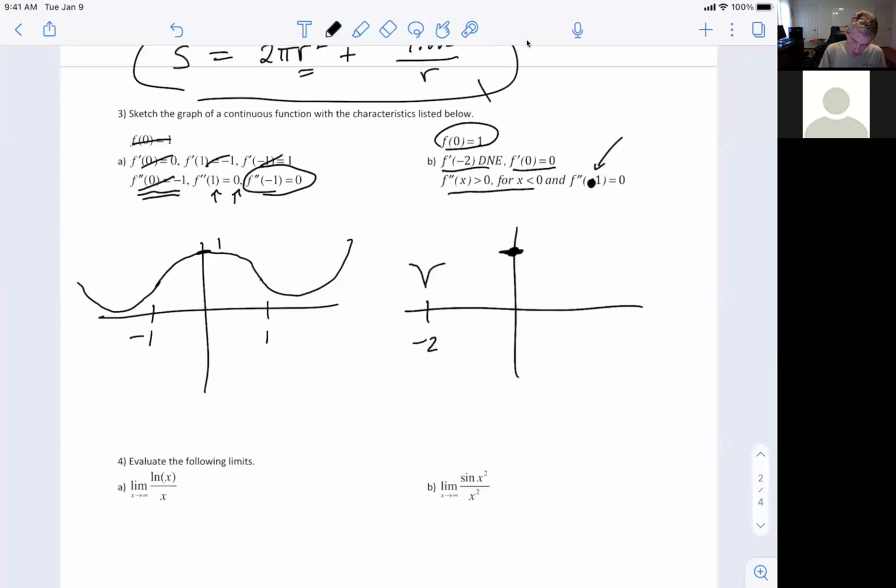So this part, because I was saying right here, I was saying on the left side of the graph, so all of this, it's supposed to be concave up. And then right there, I had a -1, but that's supposed to be a +1. Okay, so on the left side, it's supposed to be concave up. Well, if you look at this little cusp that I just made, on each side, that's concave down. So if I just switched it like this, then each side would be concave up. So the cusp idea was good, but I think I should have it going in this direction because that's concave up. And then this is all concave up. And then it could flatten out right here.